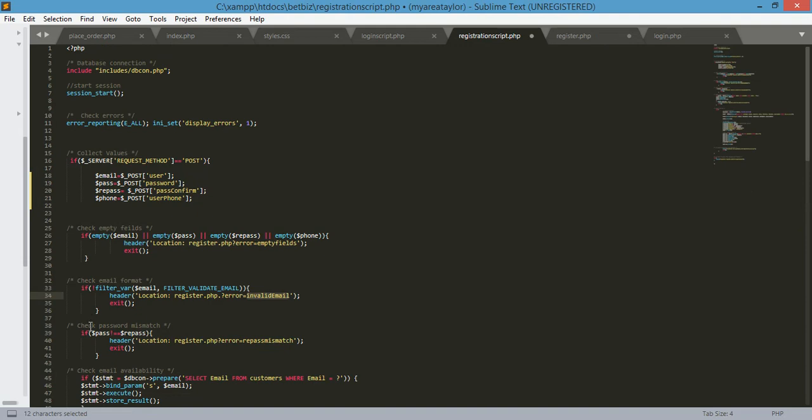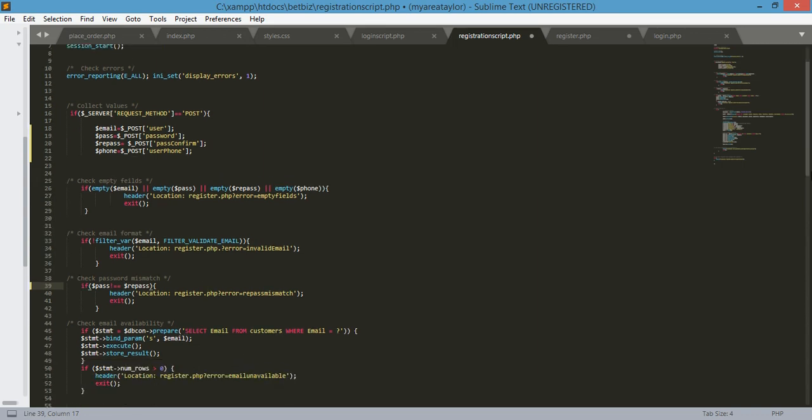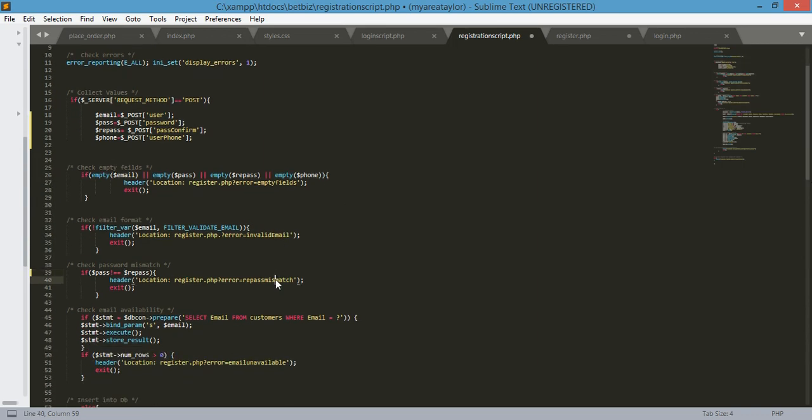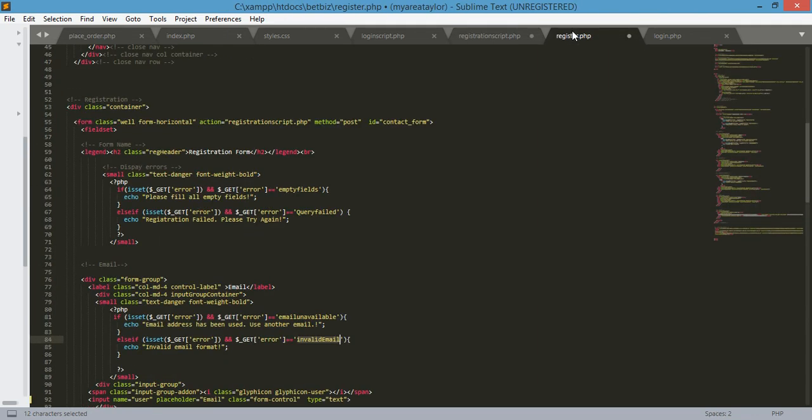Then I checked password. If the password does not match the confirmed password, this is the password, this is the confirmed password. If the two are not equal, that is not value, not equal. And by now I assume you know the difference between when you say this variable is equal to this variable and this variable is equal to that variable. Okay, I believe you know the meaning already. So if they don't match, then we return this error message there that they don't match.